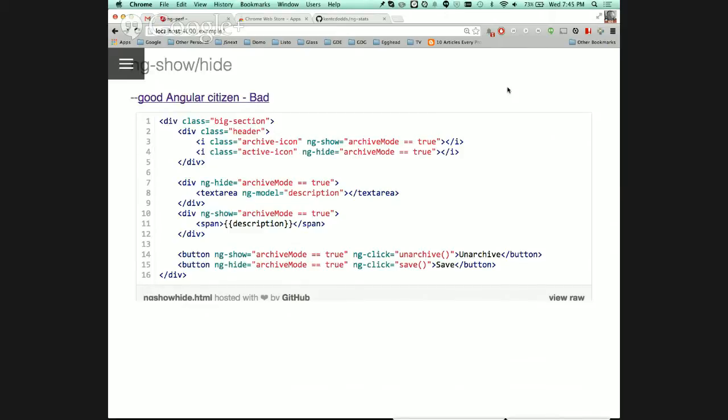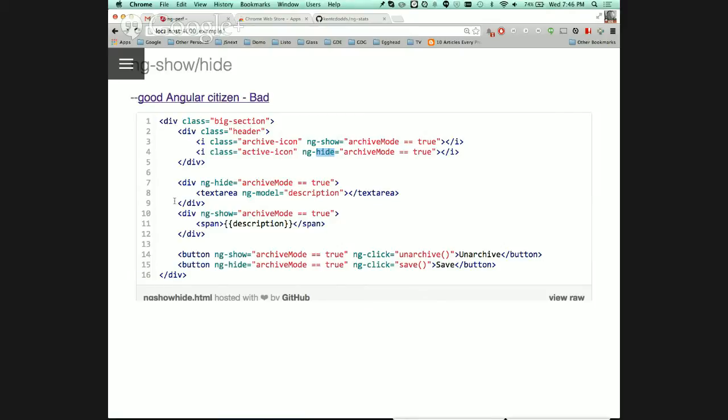Can you guys just imagine this with me? This is a real form in a real app, not just a demo. If I'm in archive mode, show this button, the archive icon. But if I'm not in archive mode, hide this one. So basically, whether I'm in archive mode or not, it will show a different icon. Does that sound like something you would do?